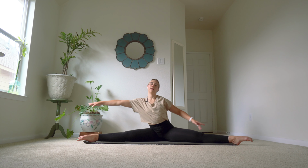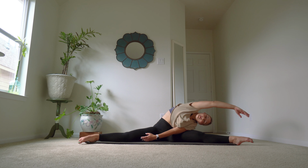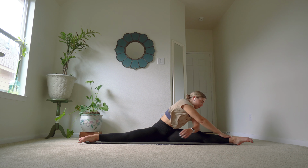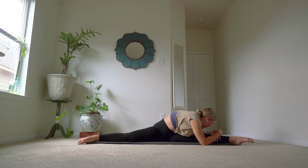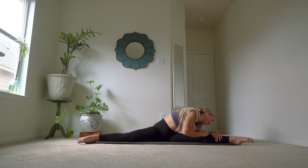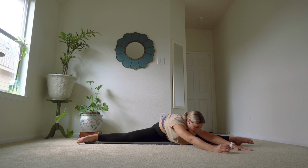Okay, let's reach side to side. And over to one side. Really elongate that arm. And turn and face your leg. All right, let's make sure that our kneecaps stay looking up toward the ceiling and let's reach toward the inside of our leg, kind of at the diagonal.